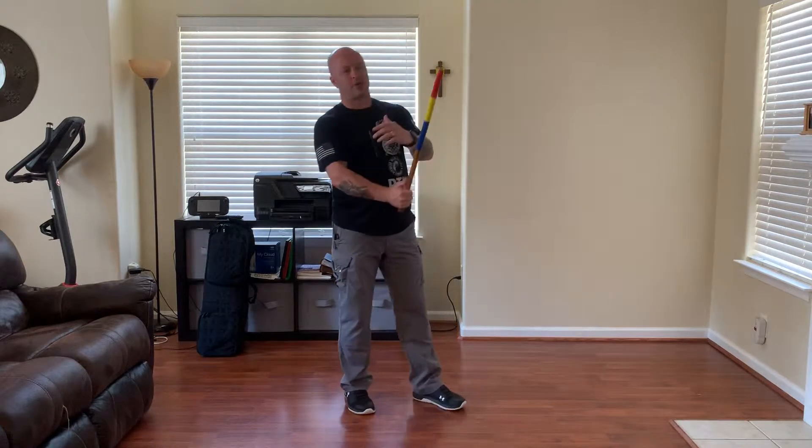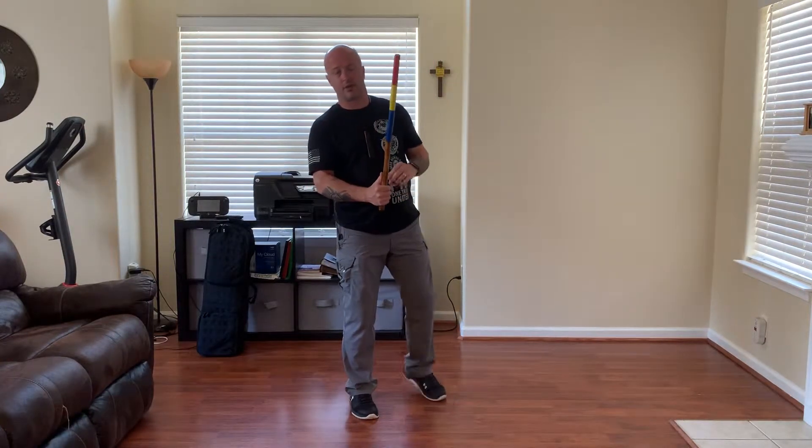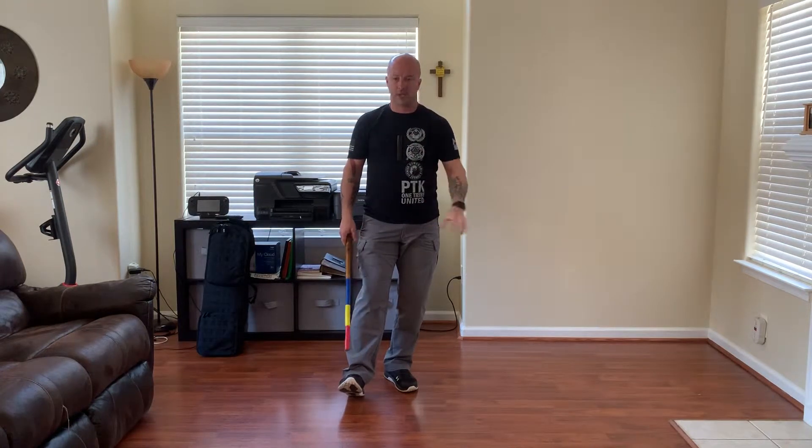We're using a concept that really creates what we call a bisecting line. A wall ultimately creates a bisecting line, meaning it ends up kind of like a plus sign or an X. So when that attack comes in from angle one, I want to use the wall concept in order to create my counteroffense. I'm going to show you the four walls, and then we'll break the techniques down to help you better understand how to apply and how to practice these.